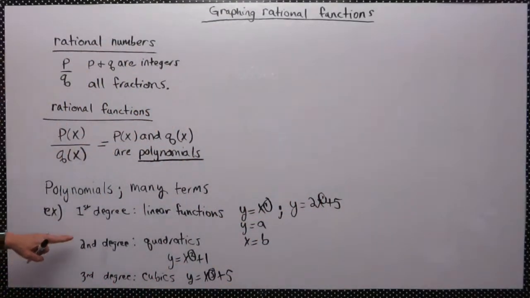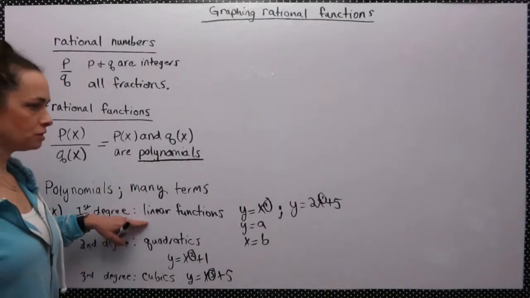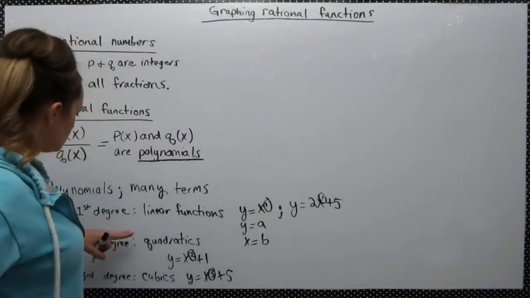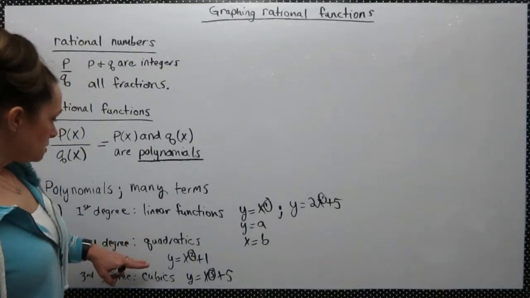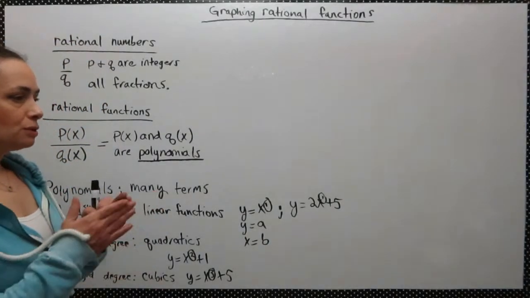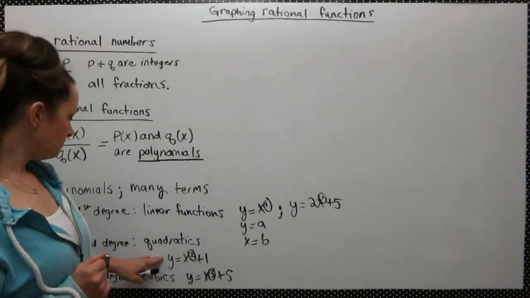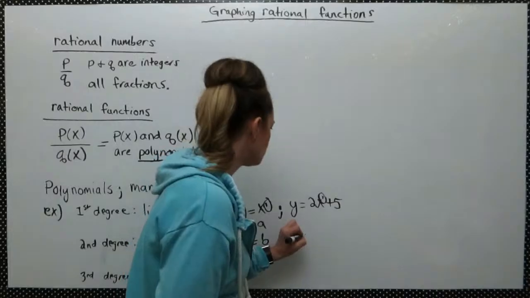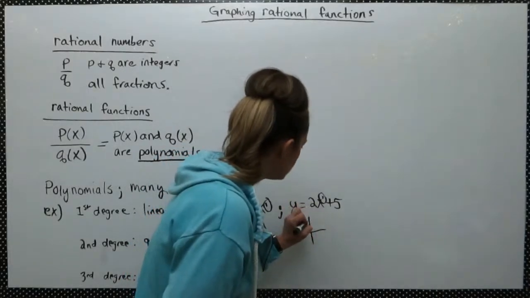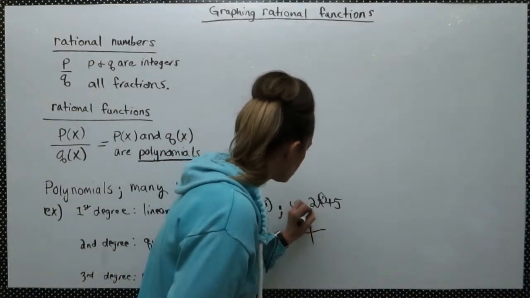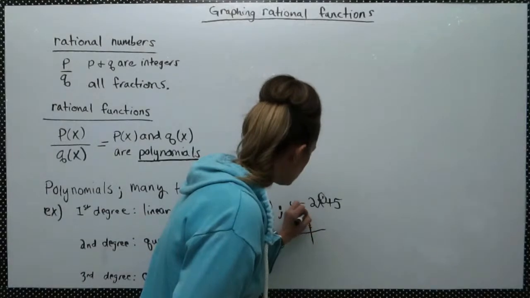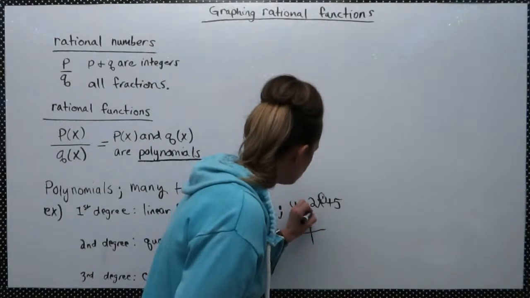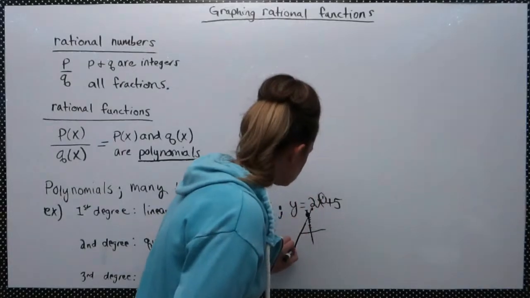So you've got first degree, which would be your linear function, leading to your straight lines, and then your quadratics would be your U-shaped, and then your cubics. So let's go ahead and sketch some graphs in here. Like 2x plus 5 would be rise 2, and so we have an intercept at 5, and then you're rising 2 and running 1. So you have this function going on.